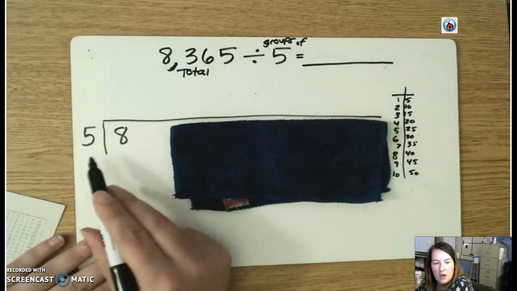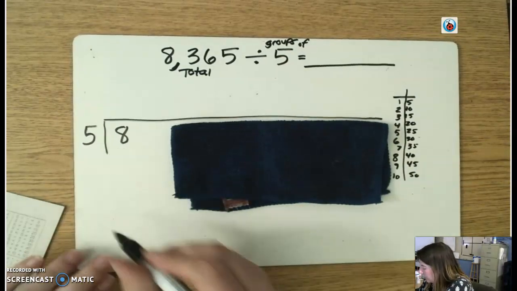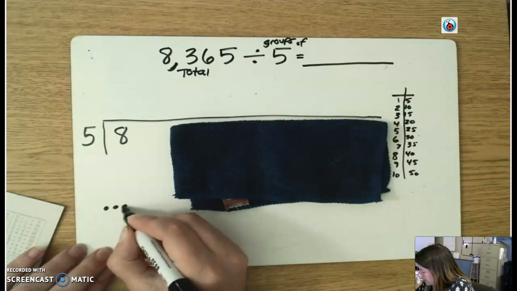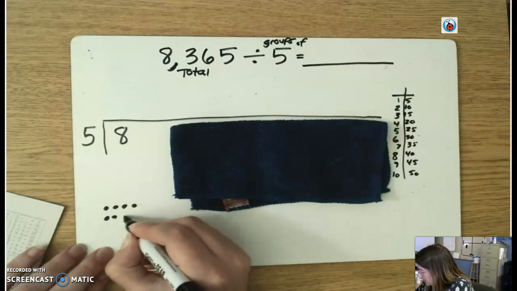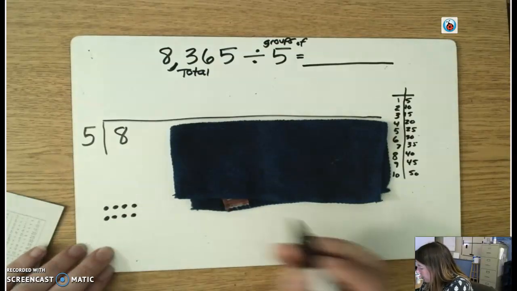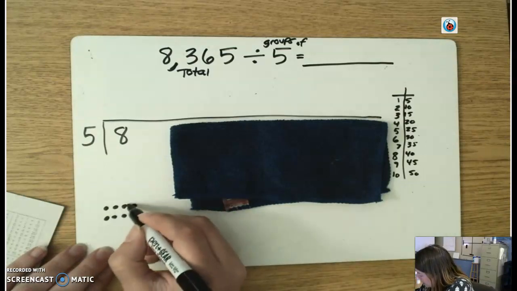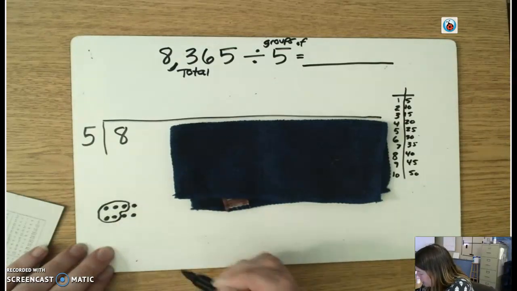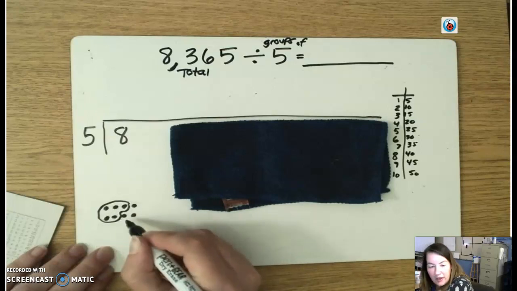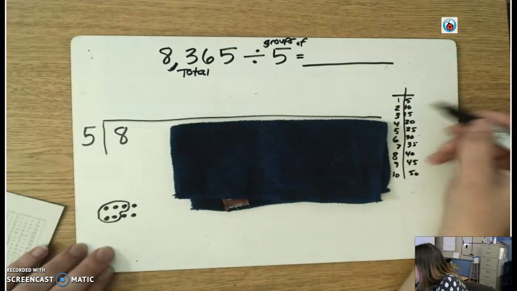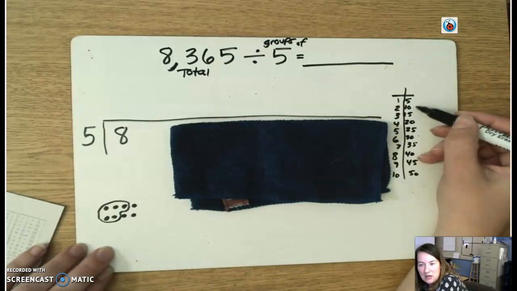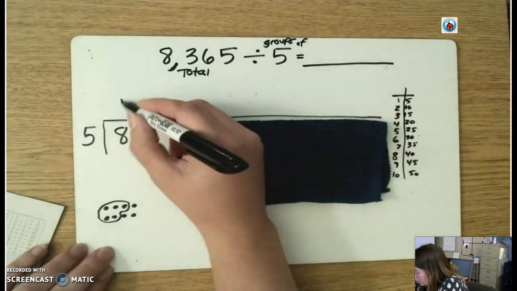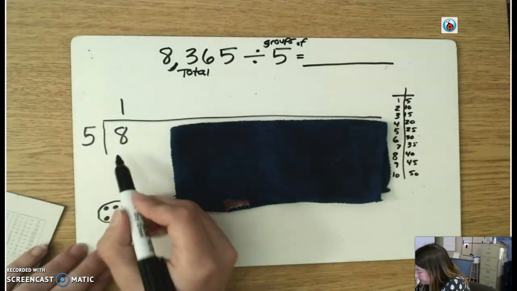All right, we look at just one number at a time, remember, so we can ignore these other numbers for now. If I have 8 pieces, how many groups of 5 could I make? Well, let's look. Here's one group of 5: 1, 2, 3, 4, 5. And I have 3 pieces left over. So I can't make 2, because to make 2, I would need 10. But I can at least make one group of 5. So I'm going to put my one group of 5 right here.